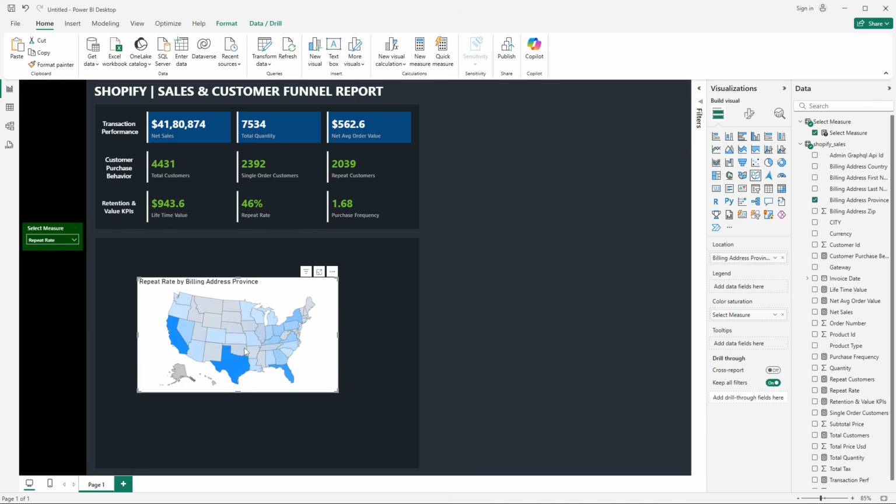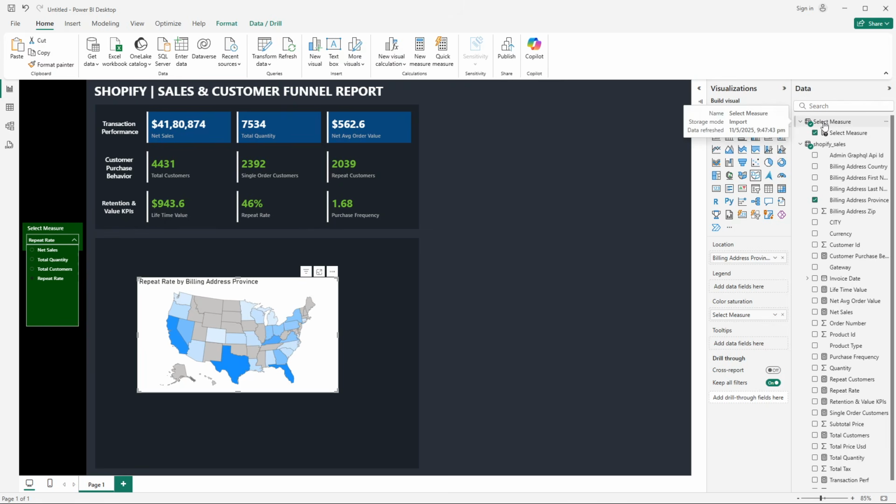Because obviously the saturation would be different for different measures. So you can see if you check for repeat rate, or actually we have to check the repeat customers over here, but I mistakenly took repeat rate. So I request you to change on your own. Okay, so I won't change over here. So do one thing, if it is not allowing you to change, delete everything and redo everything.